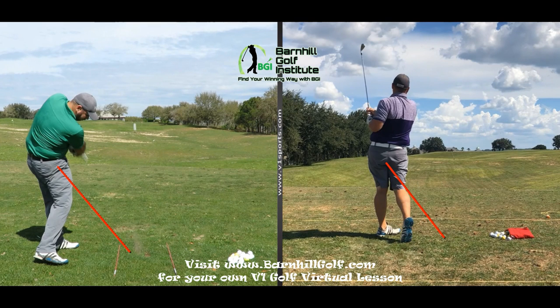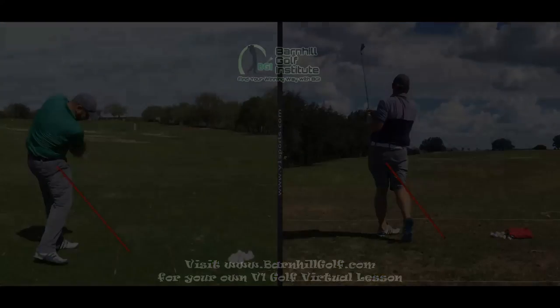If we can keep that head more still, I think you're going to take it more straight back. And then that right knee — just let the knee flexion come in just a little bit on the backswing. You're going to see just increased performance. You're going to be even more consistent, and it's going to be really good under the gun when you're playing in tournaments — just less movement. Proud of you, you're doing great. Continue the hard work and we'll see what it looks like here in a month.